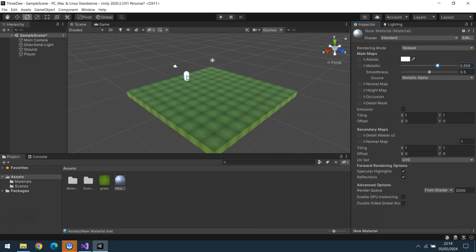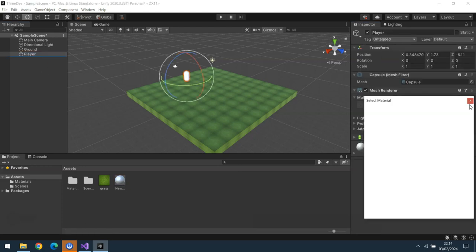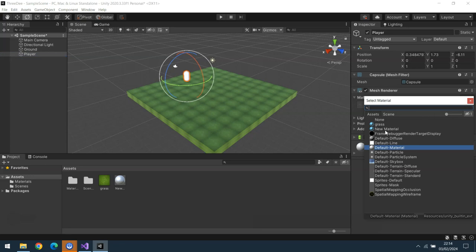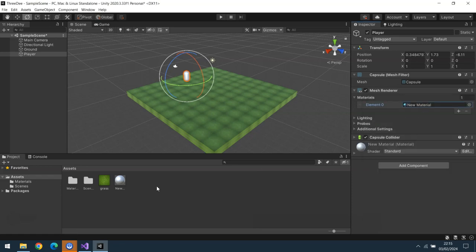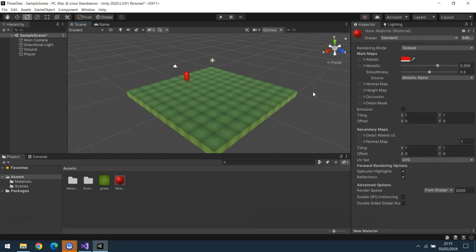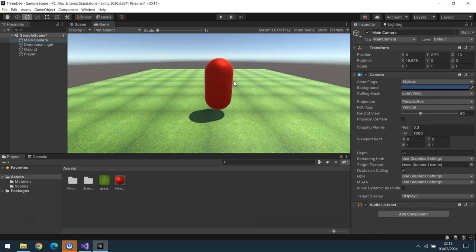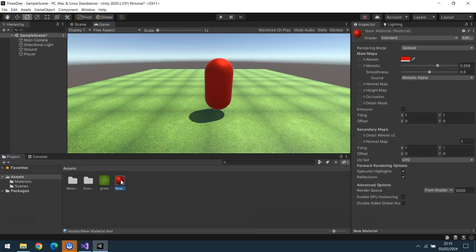Now at this point in time, nothing's happening to our player because we haven't actually attached this to him. So if we go back to player, and where it says default material, I can click on the arrow and go and find my new material here, or I could just literally drag and drop it. So if I click on new material and double click on it, oh, it didn't work. Where's the color? It didn't do the color for some reason. There we go. So now it's added a color to him. So let's have a look at the main camera to see what that looks like, or the game here. And there's my player. And now if I want to mess around with the material and the sharpness and so on, then I can actually see what it's doing here. So I can literally play around and see what that looks like.